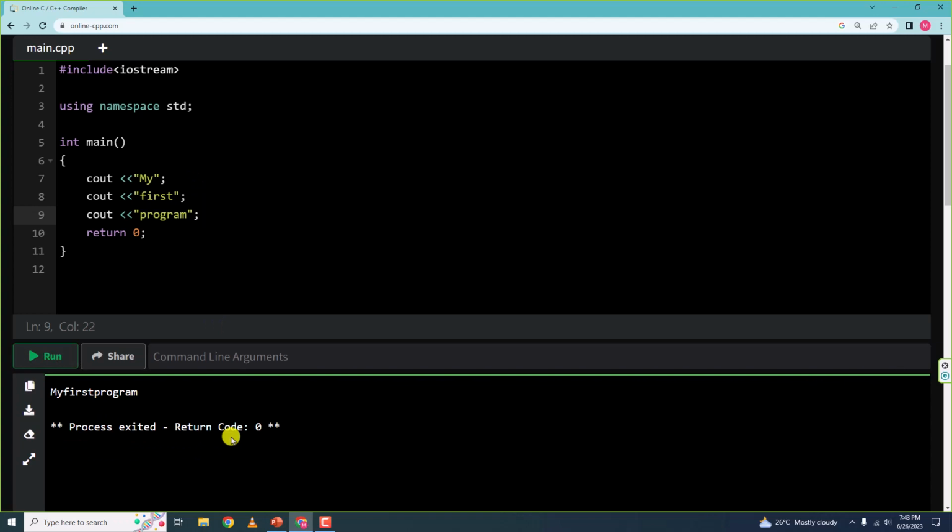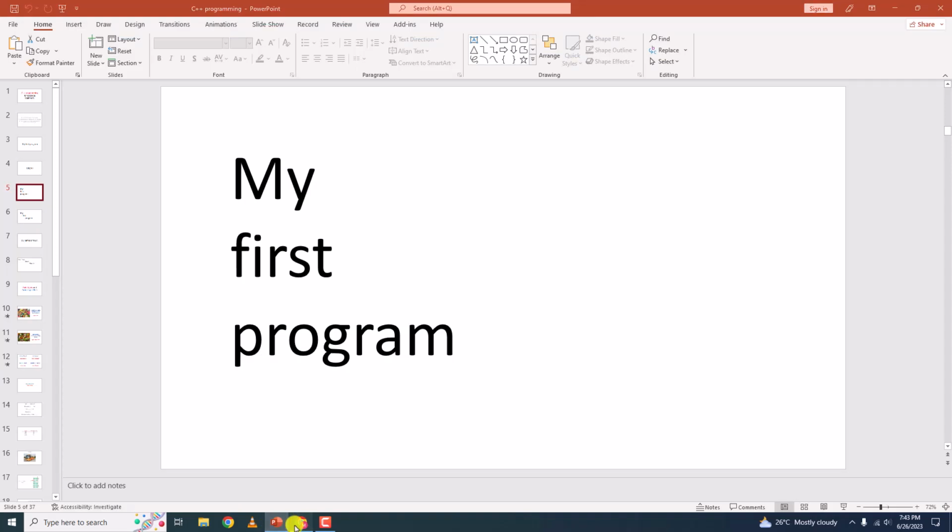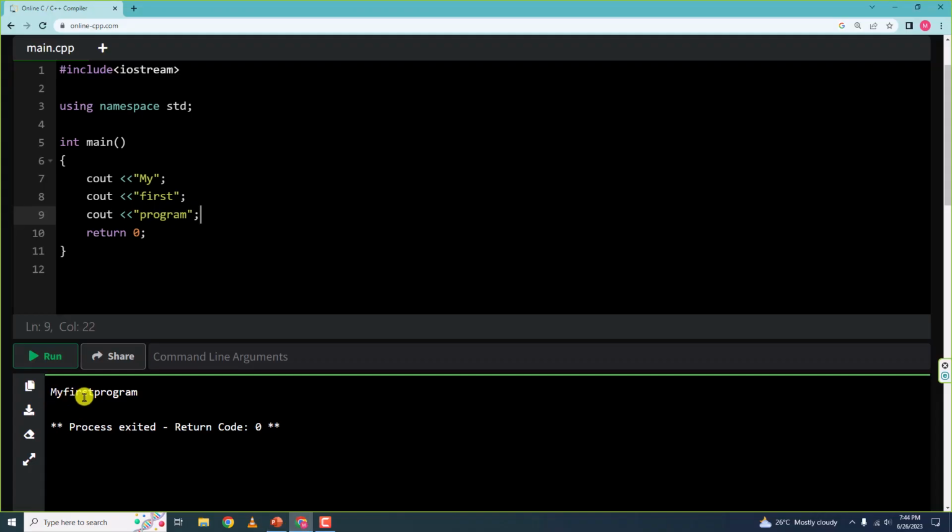And you can see I am getting something else. I wanted it like this, but I am getting all the words in the same line without any spaces at all. Correct? Yes.